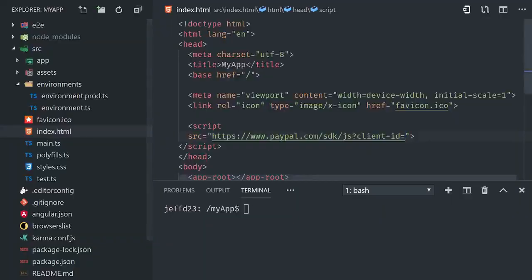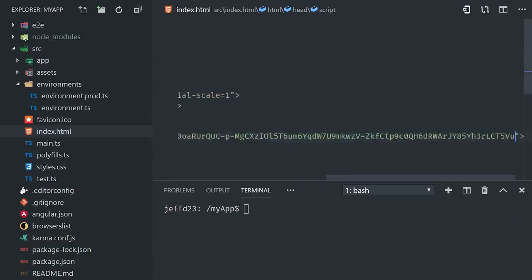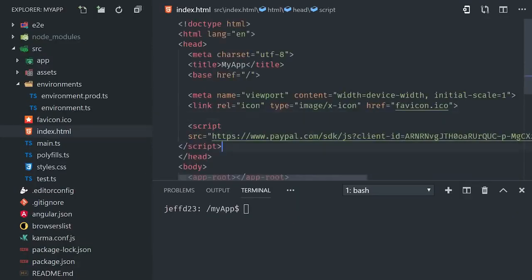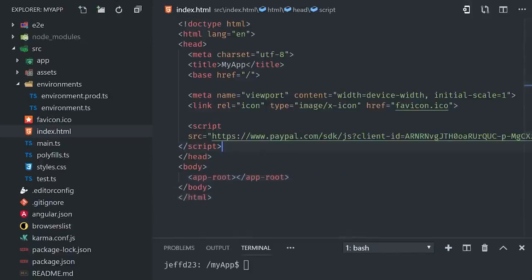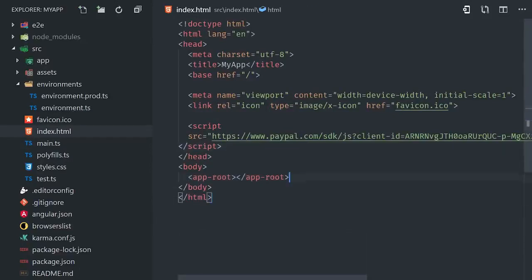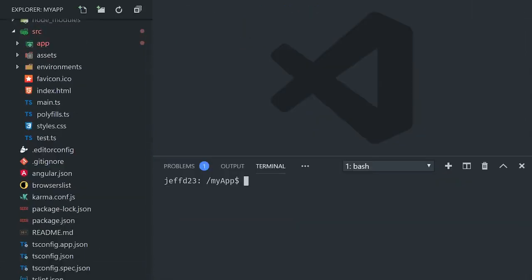Now, a quick side note, you might be wondering why we're using a script tag and not installing an NPM module. The reason payment systems generally use script tags is because they want your site to always have the latest version of the SDK. A security flaw on a payment system is a very big deal, so they want to make sure that you're not running outdated code.